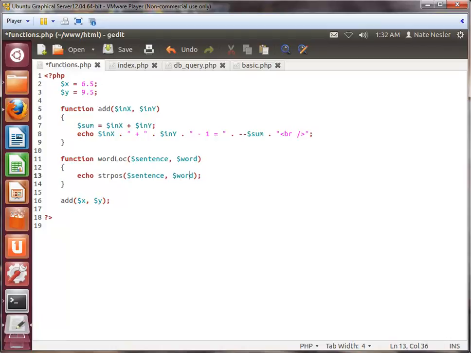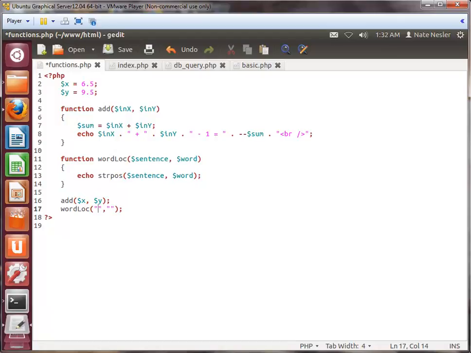And then I can display also the sentence too. Oh, I don't want to. I'm just going to display the position. That's good enough. Alright, so if I come in here, I don't know why I made another space there, but anyways, wordloc, open close parentheses, semicolon. Alright, so I have my sentence in here, comma, and my word I'm hunting for.